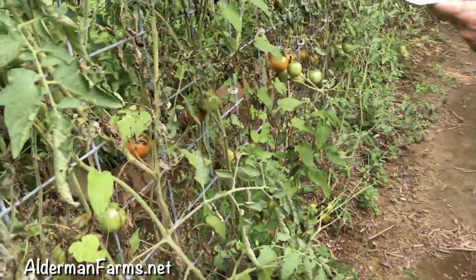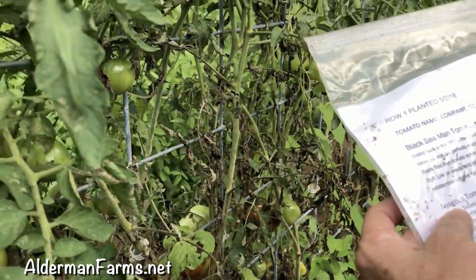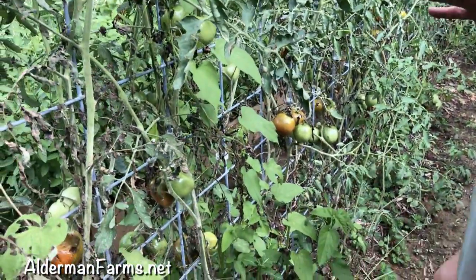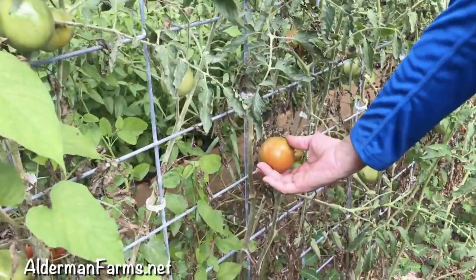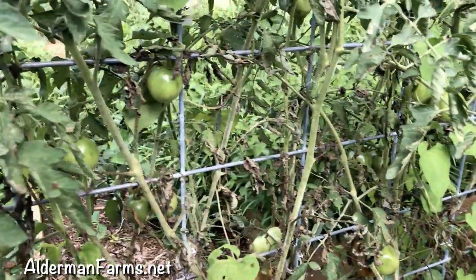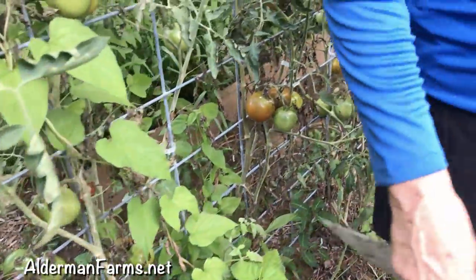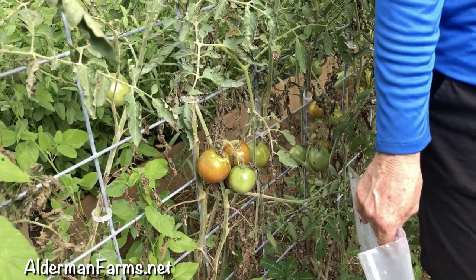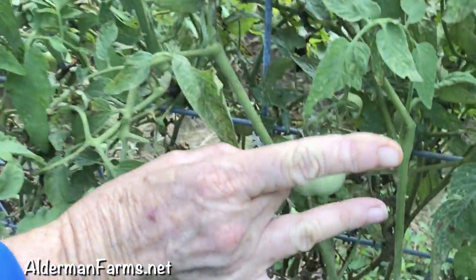Okay, and then on this side over here is, how do you say it, Tommy? I guess Niagas. Niagas. Anyway, that's what this is. And it gives plenty of fruit about this size. Some of it's been a little bit smaller. It's a lot of tomatoes. Yeah, it's a good bit of tomatoes on here. That's the Homestead. See, I don't think the Homestead's setting any fruit up higher. Look at them bugs. Look at them bugs right there. They're brick.